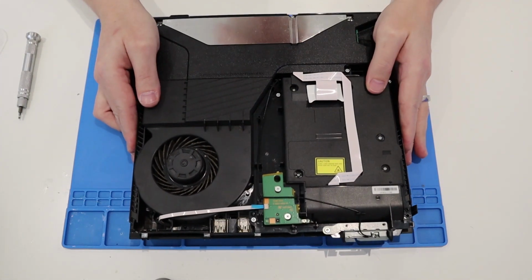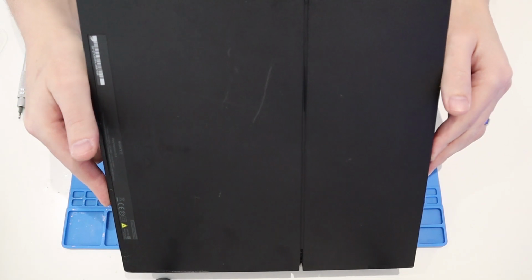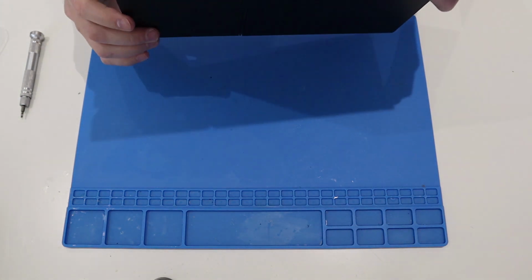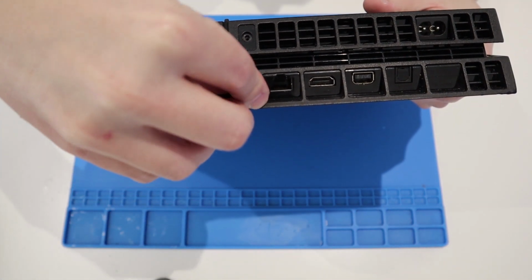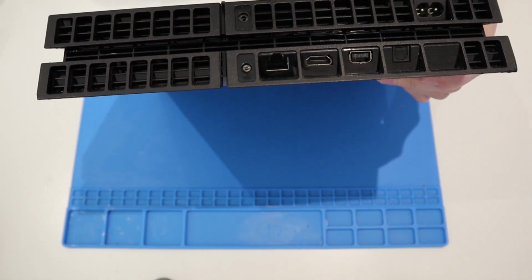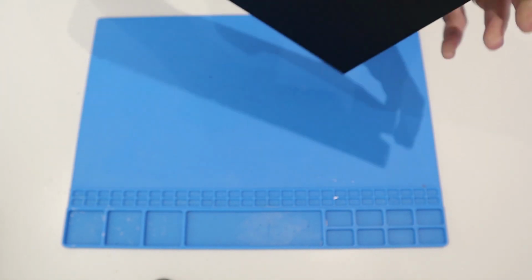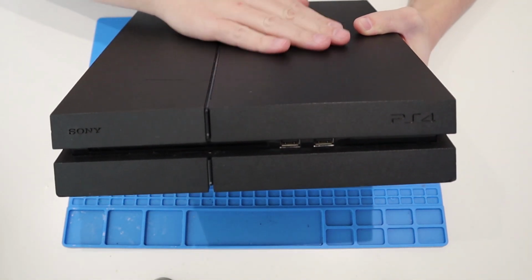Flip it over. And then, with a bit of luck, obviously this only goes in one way round, I'm going to slide that front end in first of all, give it a shove down. Make sure it's all connected. Yeah, it's all good. Final thing to do is get the last couple of screws in at the rear. One. And two. Done and done. And that is it. One working Sony PlayStation 4.